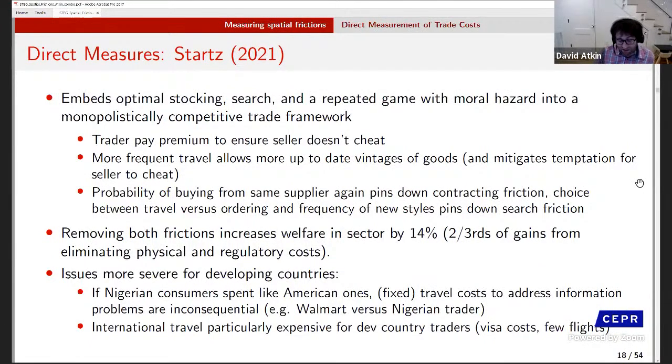It is true that developing country export promotion agencies spend a lot on doing exactly that. We may think that there are particular information frictions which make rich countries unaware of the product mix in poor countries, and poor countries well aware, or much better aware, of the product mix in rich countries. And so you get this asymmetry, and policy may be needed to alleviate that. It's an interesting question to think explicitly about this asymmetry. Typically, papers have looked at one or the other rather than both of them at the same time.